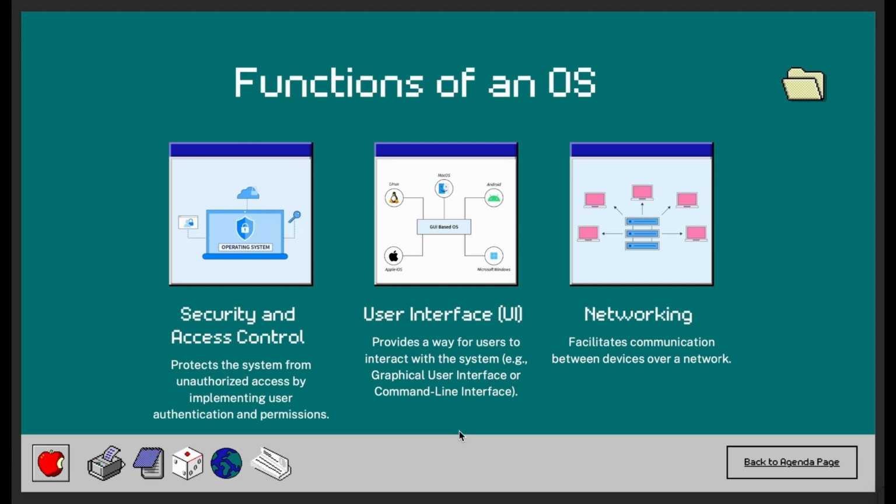An operating system provides a graphical user interface or command line interface by which a user can interact with the system. And then last but not the least, we have networking. An operating system facilitates communication between the devices over a network. So in short, an operating system is an incredible resource manager.